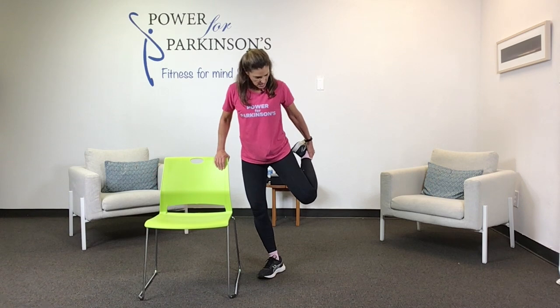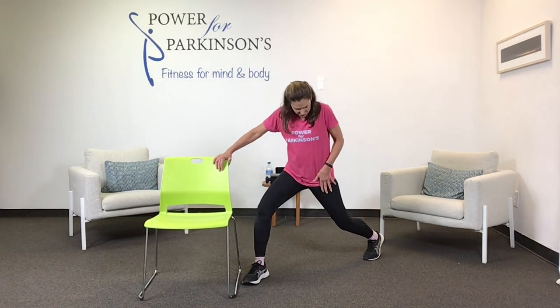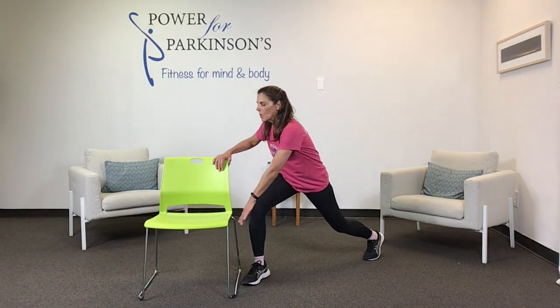I'm going to start by standing next to the chair, stretching out my quadricep, grabbing hold of my ankle, dropping that knee to the floor, keeping the other leg nice and soft, standing tall. You want to make sure that this part of your body is not bent. You're straight and tall. Bring that leg all the way behind you. If this doesn't work for you, you can always go into just a lunge. That back leg is still behind. You're still feeling that nice stretch here, but your weight is not on your front leg, it's on the chair, so that it doesn't become muscular, it becomes stretch.